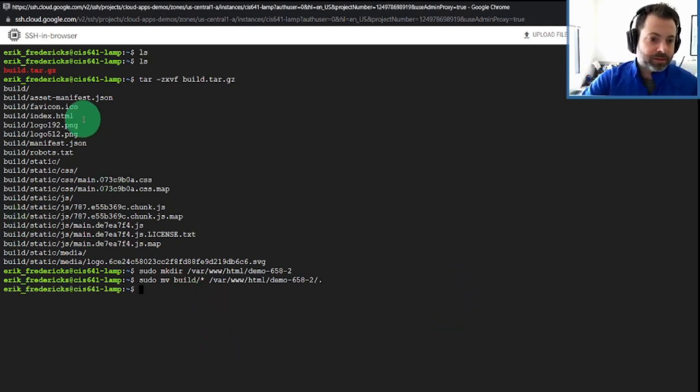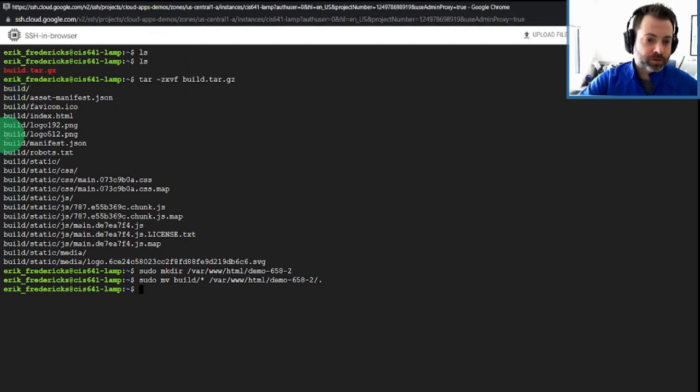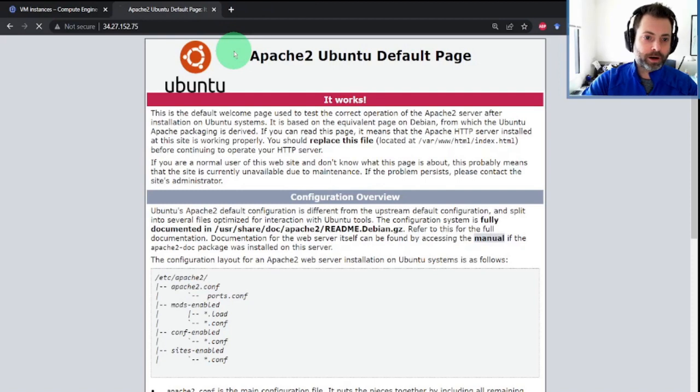Just to break down these commands again, this is unzipping the tar.gz archive I created. Equivalent of unzip, well, not equivalent if you look at compression algorithms, but same thing, we're extracting. That all went into the build directory. I needed to make the directory that I'm looking for in my web folder because I got rid of it. I need to move everything inside of the build directory into that new folder. And now we see if there's a syntax error up on our website. This is demo.